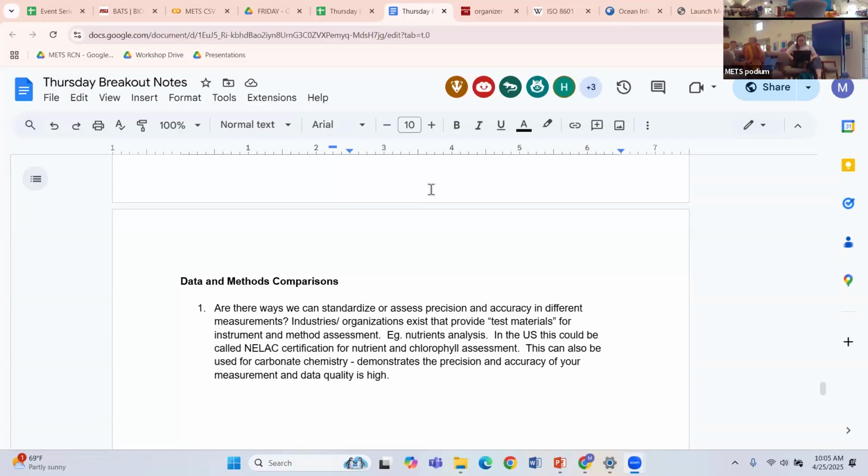Okay, and there also have been some times where there were cross-site experiments, where literally all the sites that were participating did the same thing, because a protocol was set out and people followed that protocol to do it. But that's not a normal thing for the day-to-day collection.